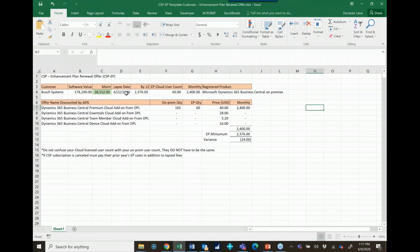And in his case, just like others, they said, it's a little rough here these couple of months. They were going to pay for the maintenance, and then they called up and they said, Donavan, can we do something, even if it's just a couple of months? We just want to conserve our cash flow. They're doing well, but they're a little cautious of giving out cash. Just cautious is probably the way to put it. And so that's what actually predicated this.